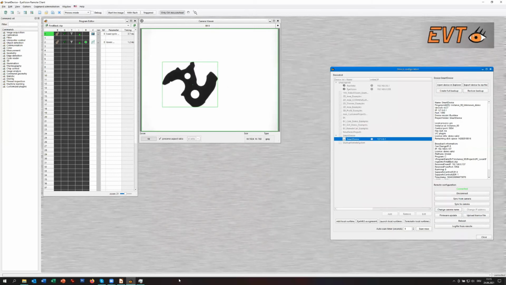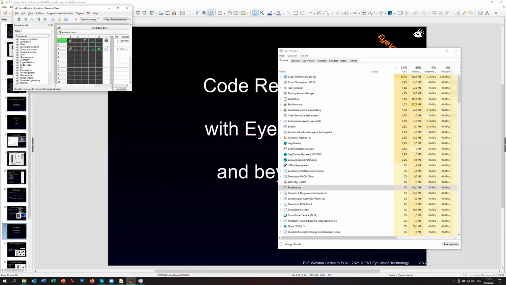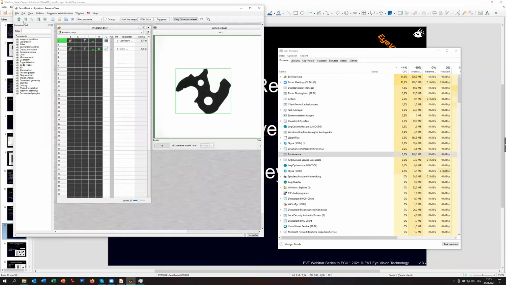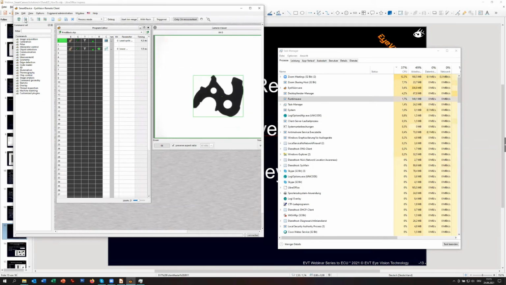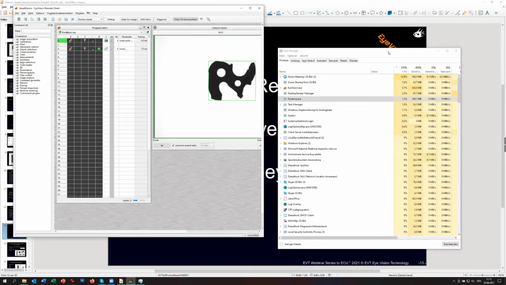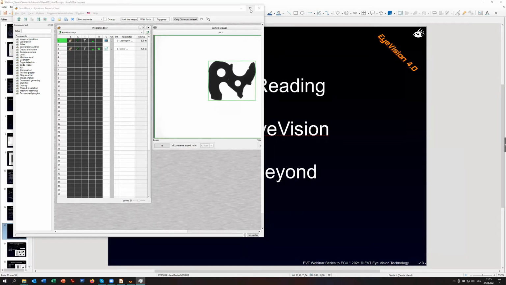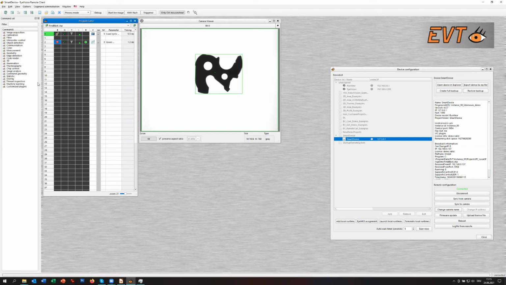If I do this one, maybe I do it side by side so it doesn't disturb. Then we have both options here. You see, if I execute it, we need runtime, we need CPU power because we run the tool on our target hardware. Of course, the target hardware is here now in the same system, but we see it's really running. And this is one of the major advantages.